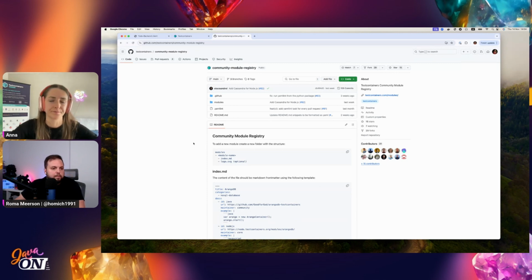So this is the instruction for community maintained modules. Great. And I think I mentioned it yesterday when we spoke about Spring and open source projects. Testcontainers is an open source project. So guys, if you see something which you can contribute, I highly encourage all of you not to be shy, not to just say it's not working. You can be part of that. You can just go and create your merge requests. I encourage all of you not to be just users, but to be part of any open source technology. So yeah, please be part of it.